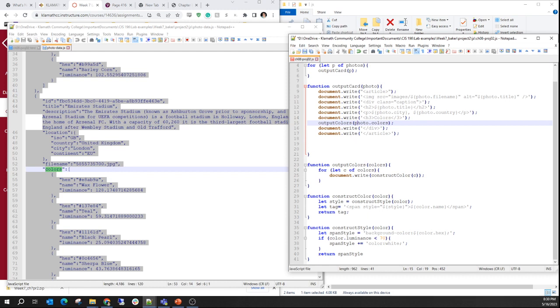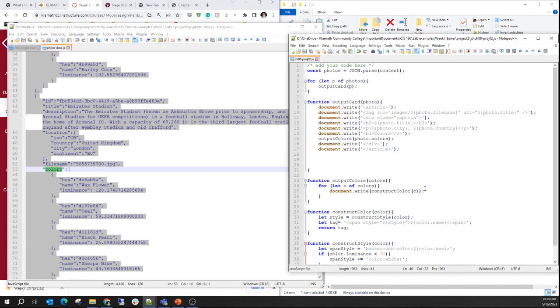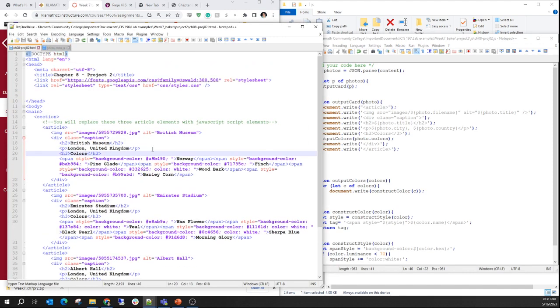Alright. And then what that's going to do is call this, which will call this, which will call this, which will call this. Right? Oh, hey, guess who forgot a semicolon? That would be me, right? Gotta remember those semicolons. Alrighty. And then let's save. We haven't saved in a while. We should have saved a lot more often. Okay.